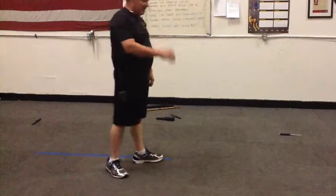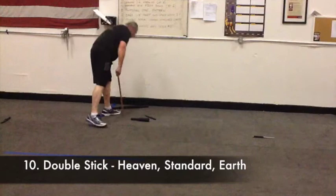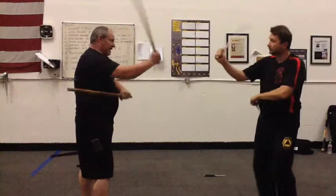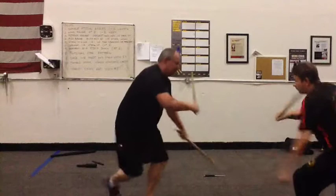The one thing you need to do if someone attacks you with a weapon is move first. Everything else will wash out. And then in the double stick, it's pretty self-explanatory — most of you already know about this. You have the Sinewali, and you have what's called the heaven pattern, which is six hits all pointed up. Then you have six hits high-low-high. And then you have six hits that are low-low-low. When you advance, you can go like that — really basic, and then they go like this. That's a standard footwork.